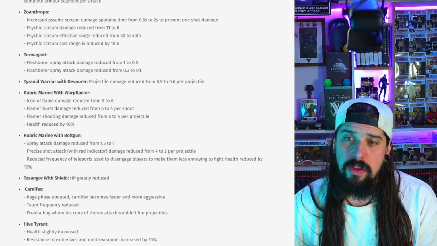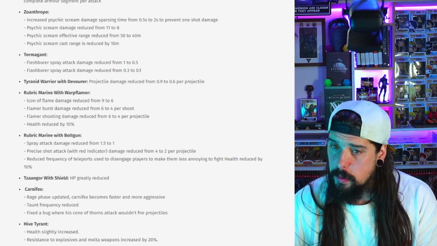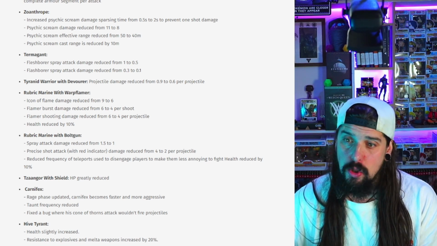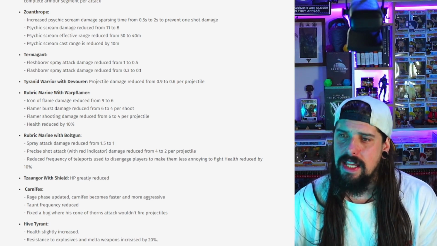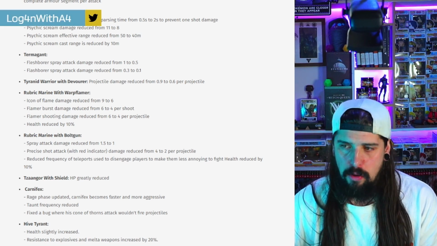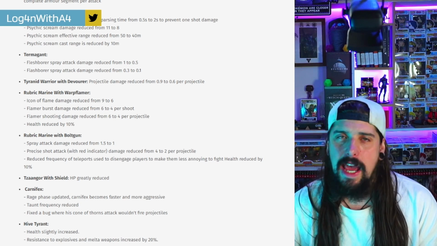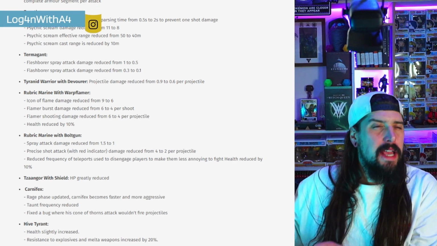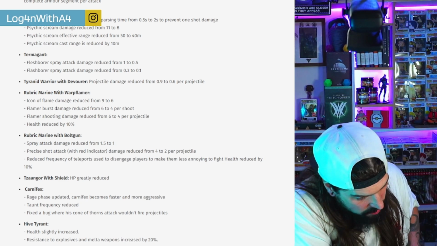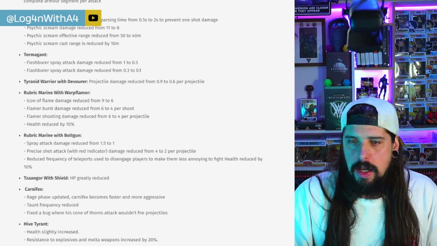Precise shots with a red indicator, damage reduced from 4 to 2 per projectile, and reduced frequency of teleports used to disengage players to make them less annoying to fight, health reduced by 10%. So again, the teleporting, you get just to the point you're about to make them go red, and it's like, swing a hammer or swing something. It's like, you've teleported, you bastard. But yeah, so that's really good.